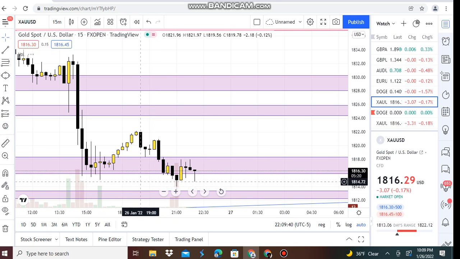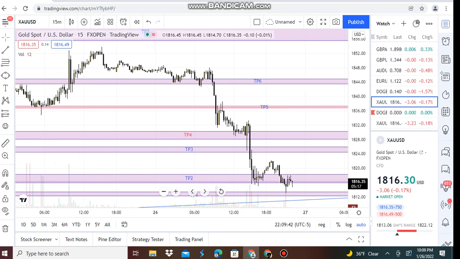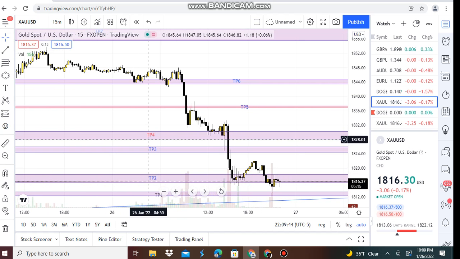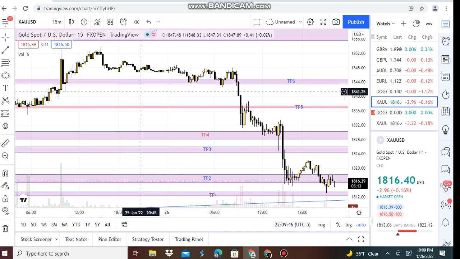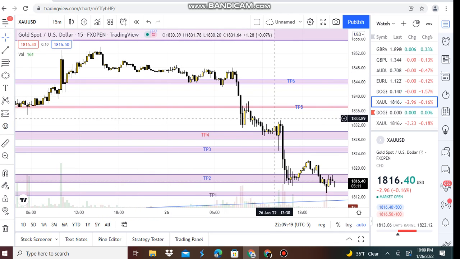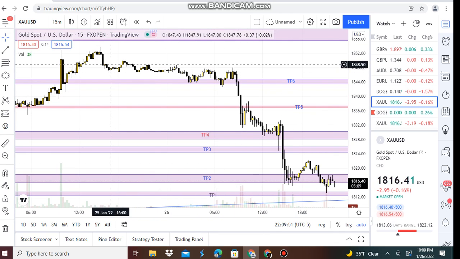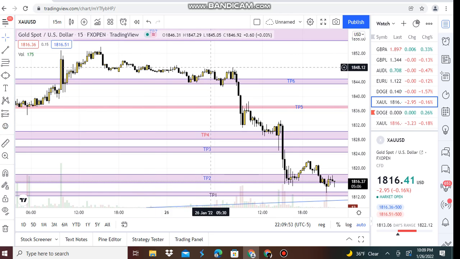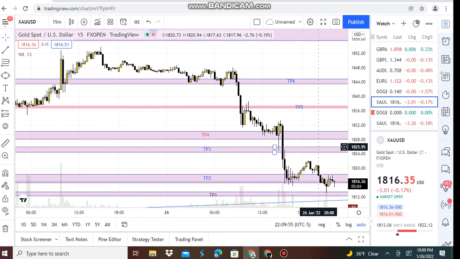The 15 and the 5 minute show you more structure, but you see all these candlesticks, like 100 candlesticks being shown. Once you get the confirmation on the 4 hour and the daily, then you can scroll into the 15 and the 5 minute for entries. All right, so this is how you trade. Okay, this is how we trade.